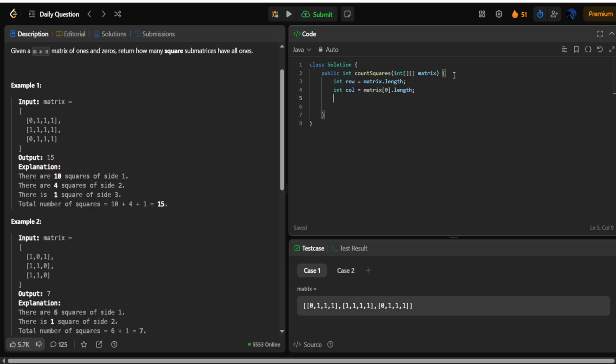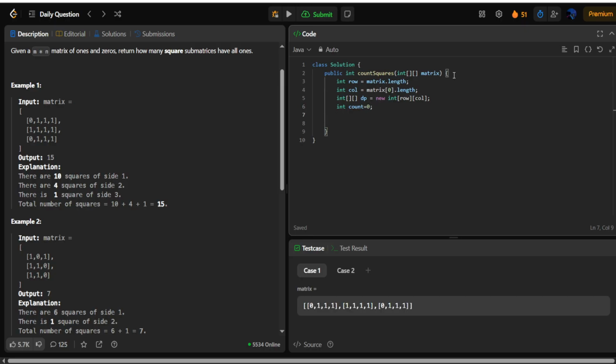Now we create a dp, int dp is equal to new int, where we pass the length of the row and the length of the column. Now we create one count and initialize it to 0.